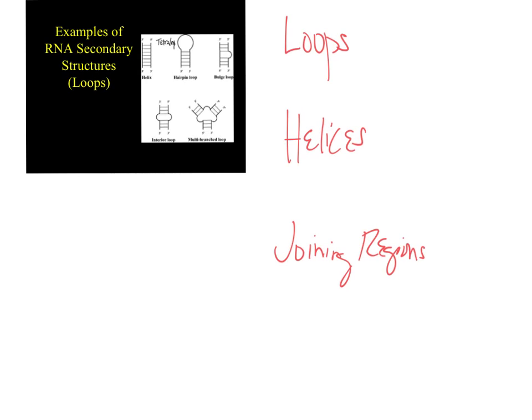And the reason why I put this on here is when you start to look at the secondary and tertiary structure of RNA, they use a very distinctive way of numbering and talking about things than what you've seen with proteins or DNA. The loops, a lot of times they will abbreviate as an L. The helices, they abbreviate as a P, which is for paired region, which is kind of hokey because it's a helix. And joining is a J. Literally, a joining region means that it's a section of RNA that connects 2 helices. Now, I'll show you in a moment what I mean.